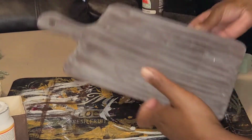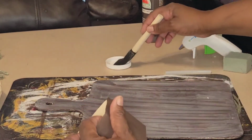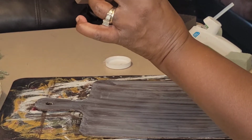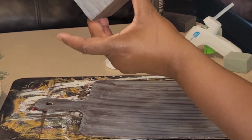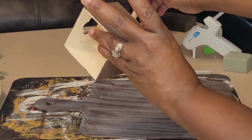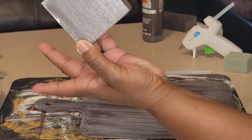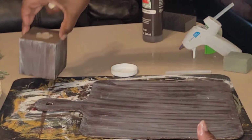Okay, so you got you a nice even amount here. And what I'm going to do is go ahead and put the rest on the front of this, because I'm going to be styling it like this. You can actually do the entire cube if you want, especially if you're using the glossy, if you want it to be glossy. Whatever is left on it, I'll just brush on the sides, because it's going to serve as the bottom. I don't have to put it on the top or the bottom, just the sides and the front, okay? Now, we're going to let that dry.